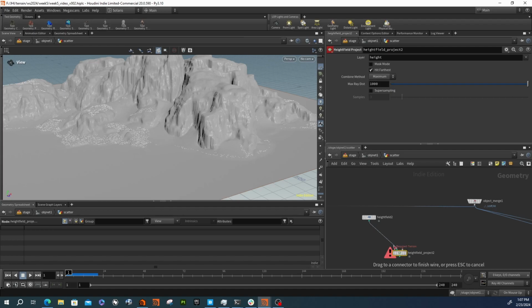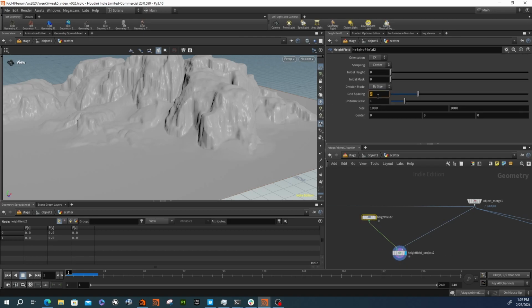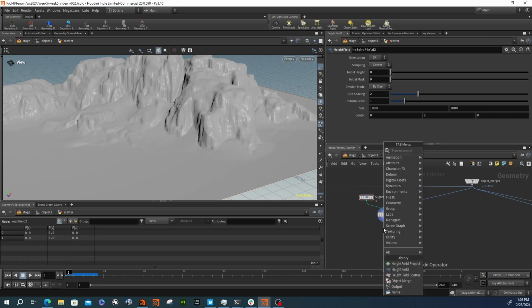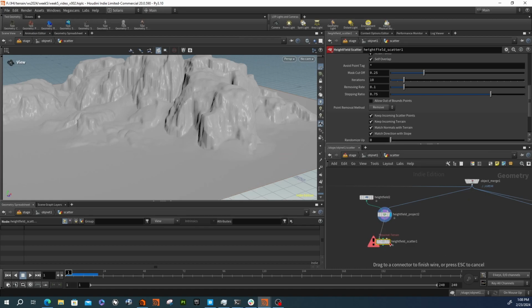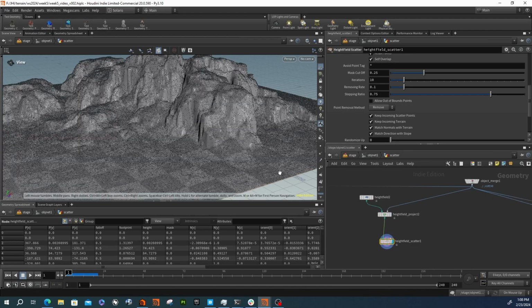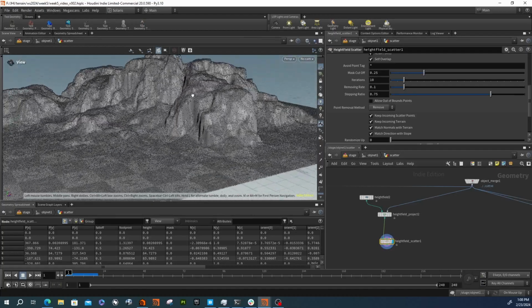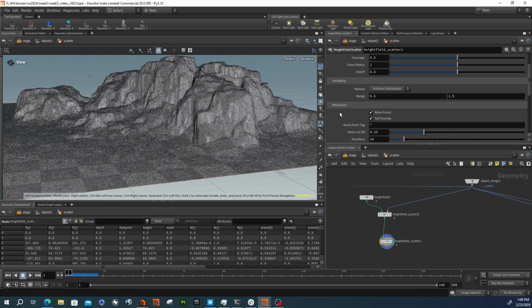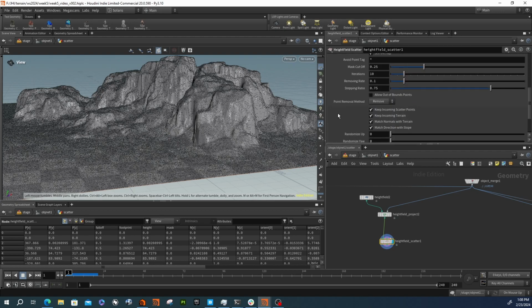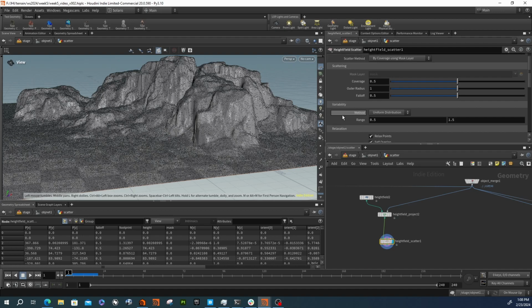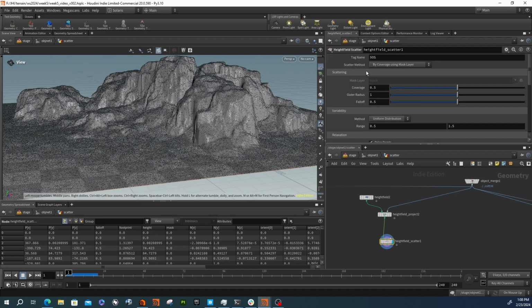All right, so I'm going to plug in my height field and my geo that I want to create. So here's my height field that I've got. I'll leave it at 2. I like it to be a little lighter weight. Now from here, I'm going to put down a height field scatter node. We'll just take a look at what that does. When we plug this in, huzzah, we got points and they're kind of just everywhere. This has a lot more stuff in it than the other does. They're like the same things, but the UIs are totally different, so it can be confusing as you jump back and forth.